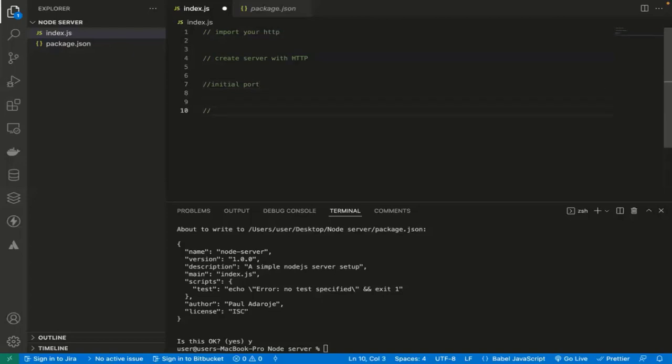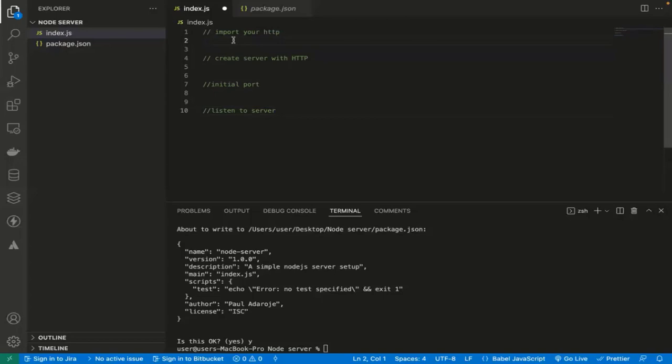Then I think the last thing we're gonna do is listen to the server. So when you have all of this done, your server should be up and ready.